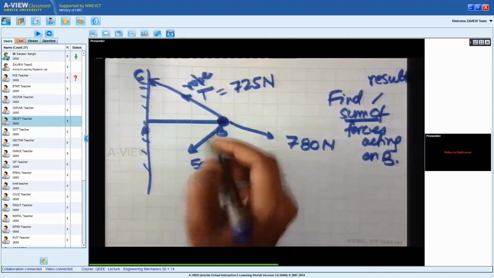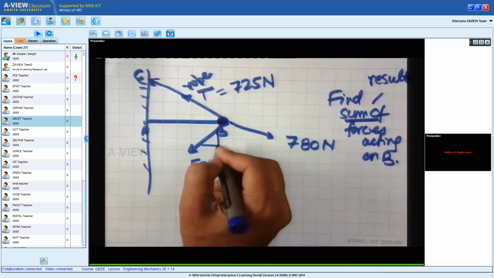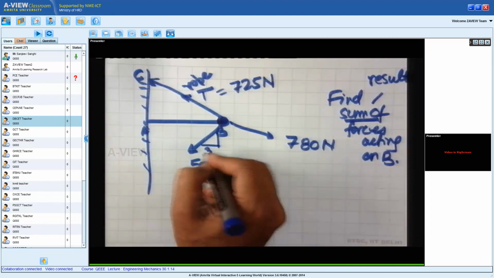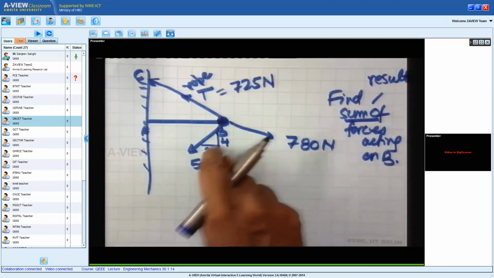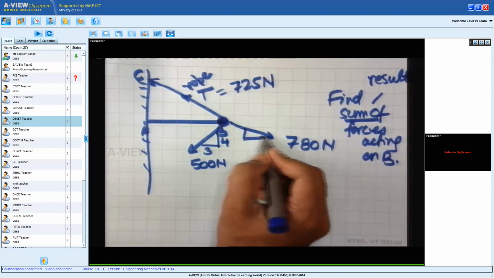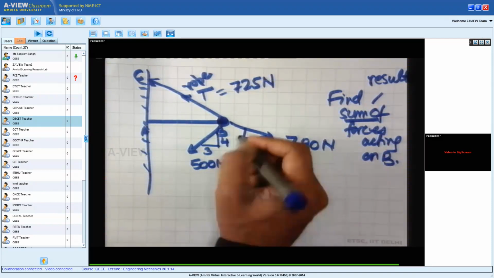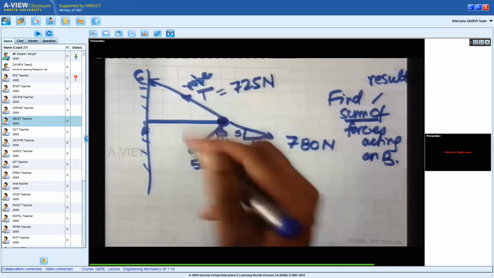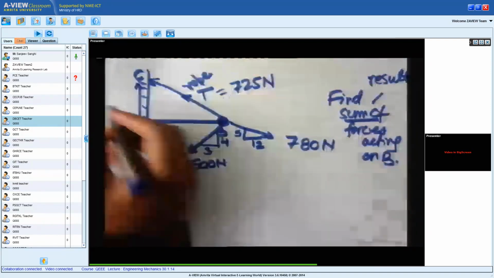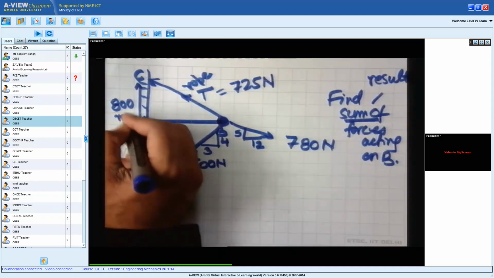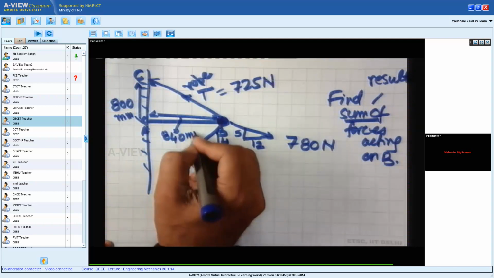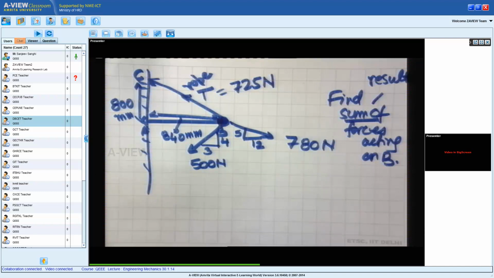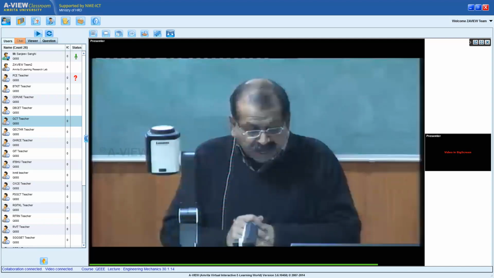Now here, as for dimension, and this is how we do, for direction what is given is a triangle is drawn, this is shown as 3, 4. This means the direction of this is given as per a triangle of size 3 and 4. In this case, again a triangle is drawn here. This is shown as 12. This is shown as 5. And for the third case, this component is given as 800 mm and this length is given as 840 mm. So we have two forces who are specified in a way with the triangles and the third tension where the dimensions are given.